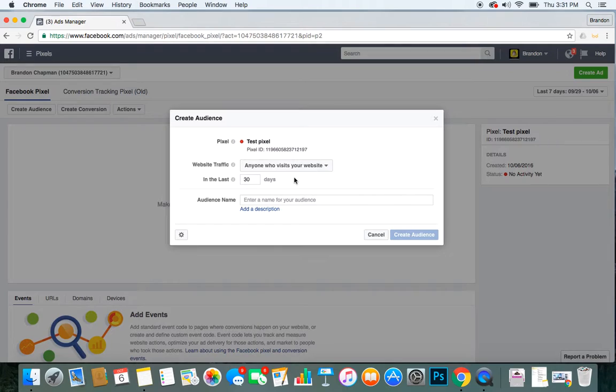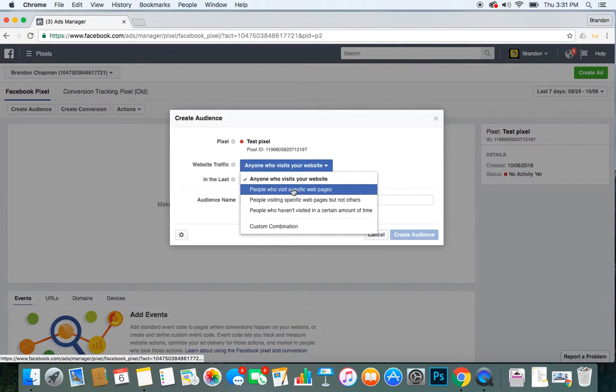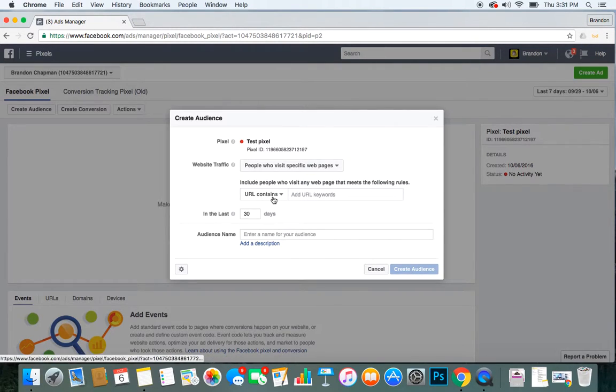You can put that and it's just going to get everyone who goes to every single page, but we want to split it. So we're going to go down here to people who visit specific web pages, and then you're going to have the exact website here. If it's your thank you page, you're just going to copy and paste.